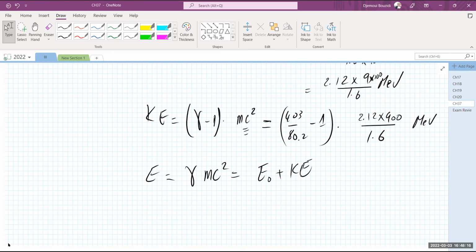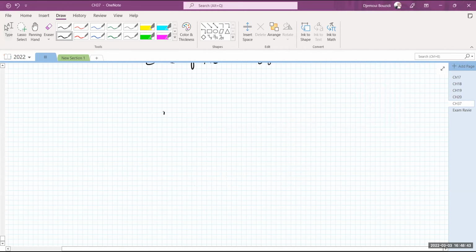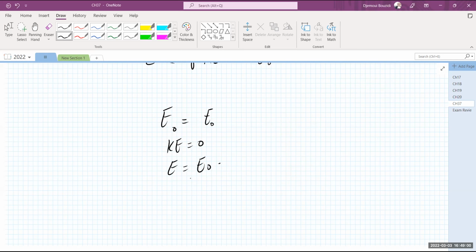Oh, I'm sorry. Oh yeah, that's correct. Everything for C was from the lab reference frame. Now from the particle's frame, it's not moving. If you're riding the particle in this case, there is no velocity. You're sitting, you're finding it. So again, E naught is going to be the same value. KE is going to be 0, and E is going to be just E naught. Because the lab is the one that is moving. As far as it's concerned, it does have a kinetic energy. Make sense?